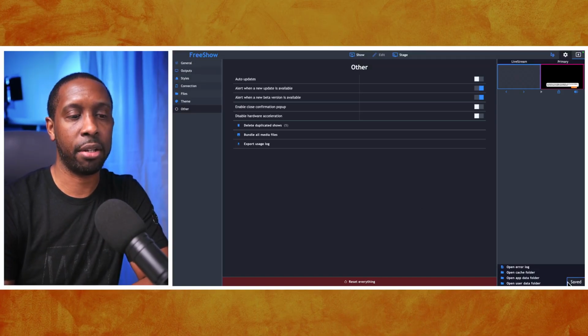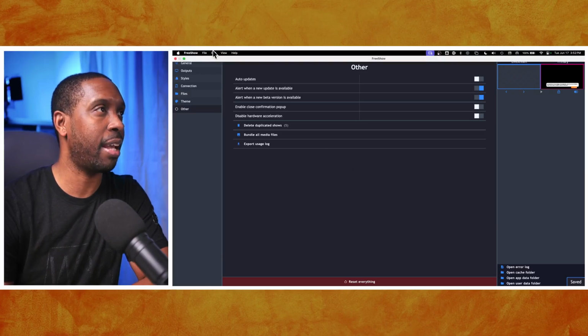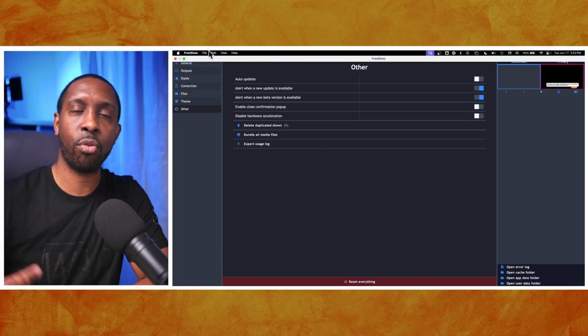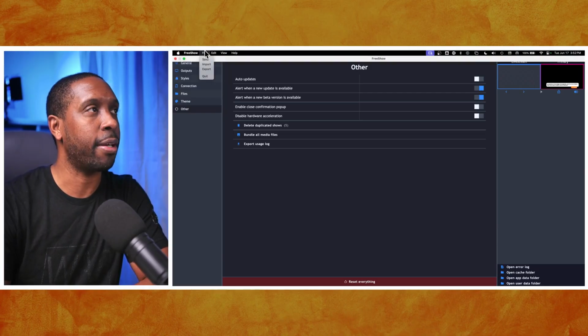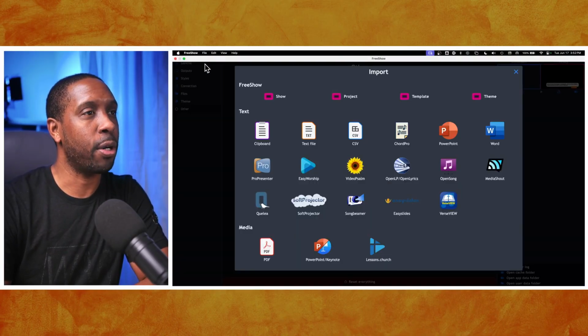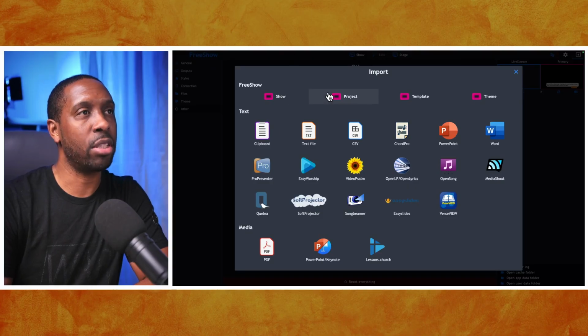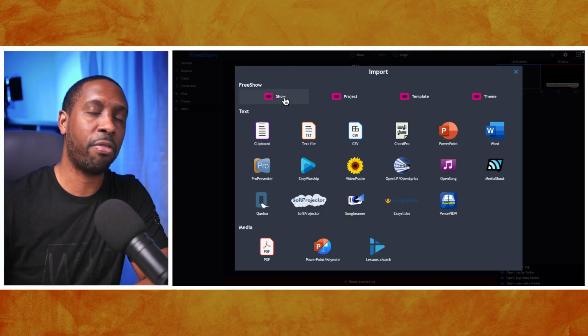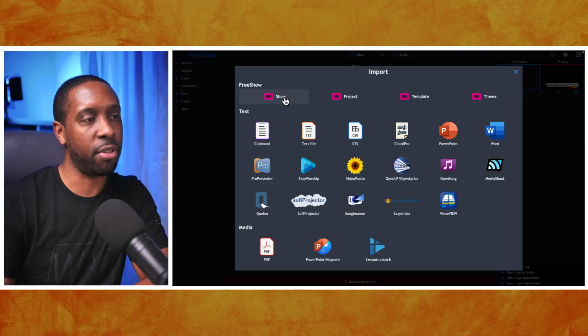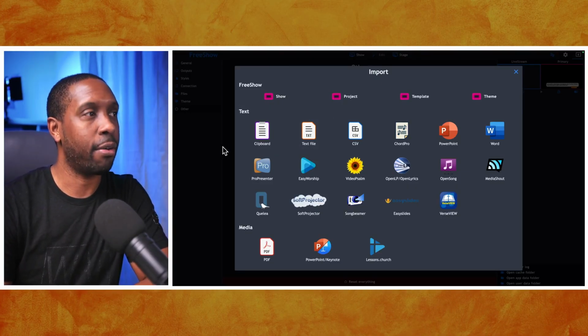You'll see on the bottom right down there, it'll say it's saving, or that it's saved. And that's a manual save. Instead of waiting for the auto save, you can do it that way. And then the import. We'll get into this more, but this is where you can import programs or files from your other programs that you're coming from. Very important feature.